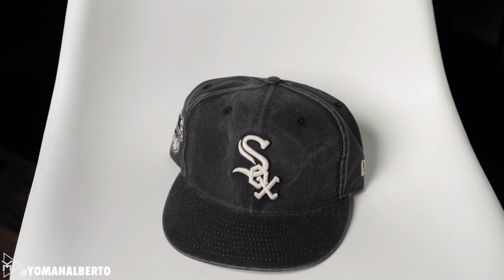Right here, I did pick this one up from Chicago. This one is gonna be a 7 3/8. This is gonna be in a stonewash black, and then it's gonna have a creamish Sox logo. On the side, you're gonna have the American baseball logo, and on the very back, the MLB logo is gonna have Chicago White Sox embroidered right above that, and that's also gonna be in that blackish stonewash color, along with the ivory embroidery as well. But this one actually caught me by surprise, so I actually had to pick this one up, along with the gray underbrim. So this was a really nice one.